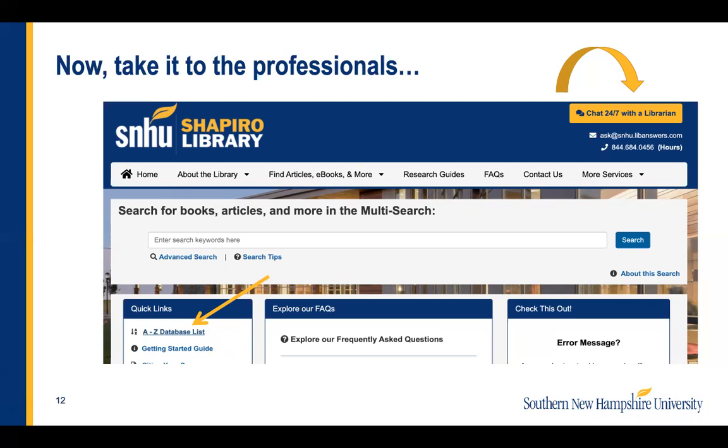Rather than using this big sort of googly multi-search bar, I'm going to actually jump to a specific database that I like to use because I like the tools in it. You can use the multi-search or you can use a different database. They have databases in this list that are subject specific, like business or psychology. So if you want to narrow your search from the beginning by choosing a specific database, go for it. I'm just going to use A to Z, P, and ProQuest Central so that I can use the one that I like and that I like the tools in.